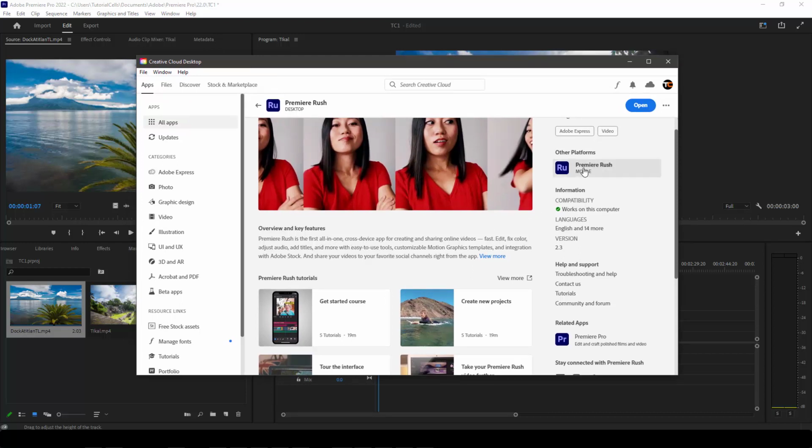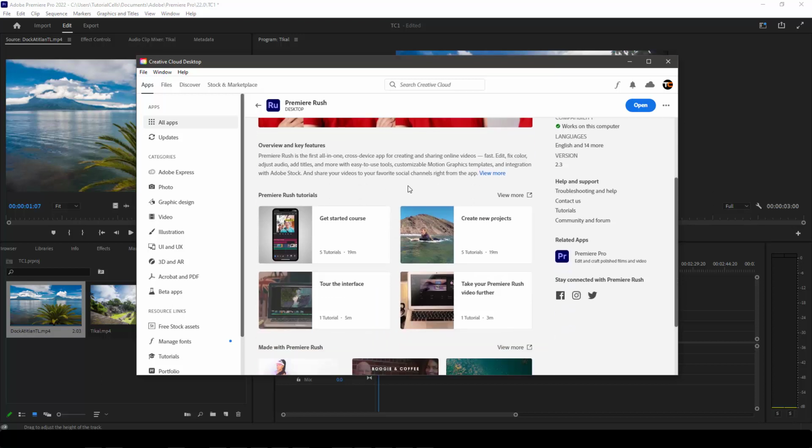It means you can use it on your mobile, you can use it on a tablet. It's connected to Adobe Creative Cloud. You can share your file in the cloud. For example, you are on a PC at home, you can use it on a PC or Macintosh or other device. You can share your file on your Creative Cloud and going, for example, on travel, open your mobile and then edit your videos there and share it.